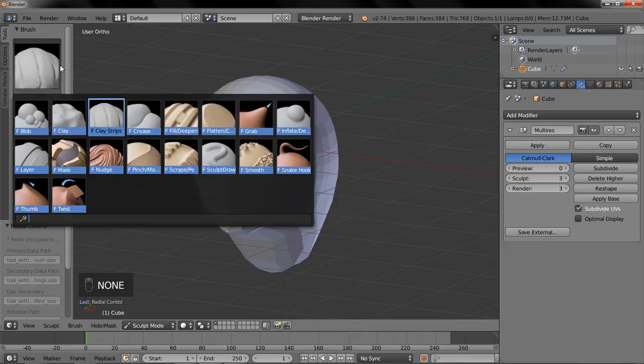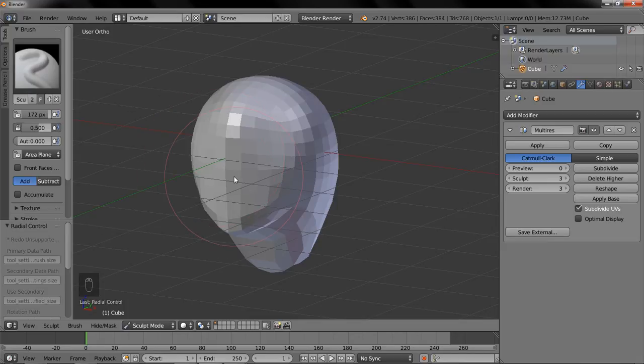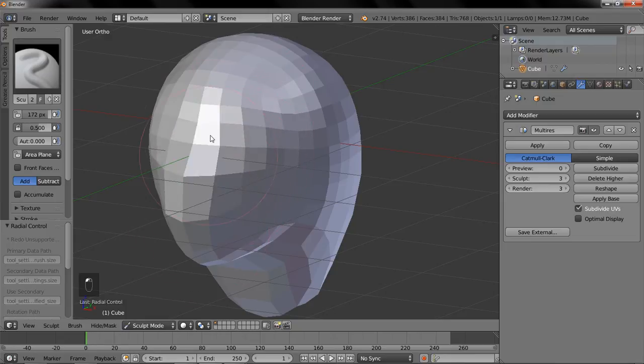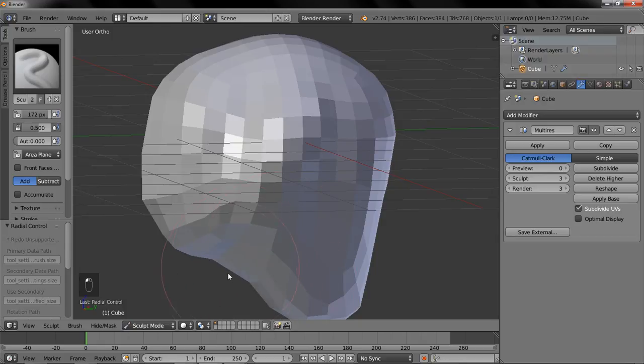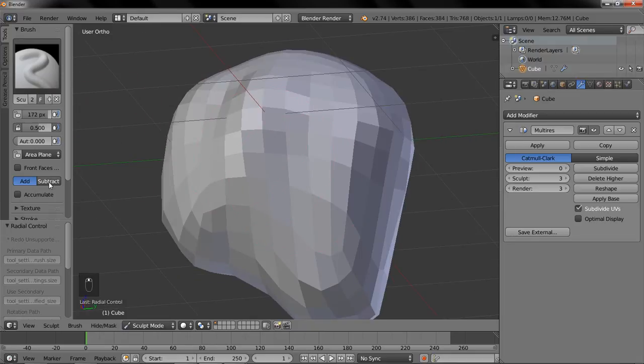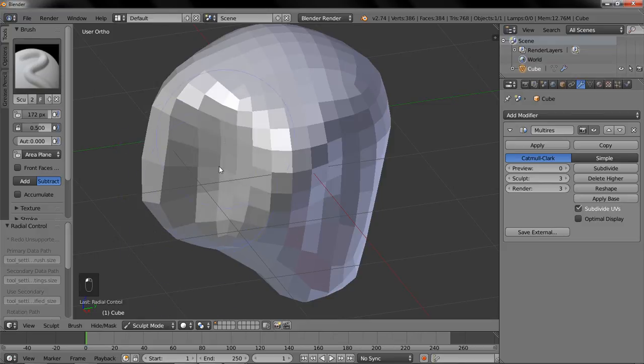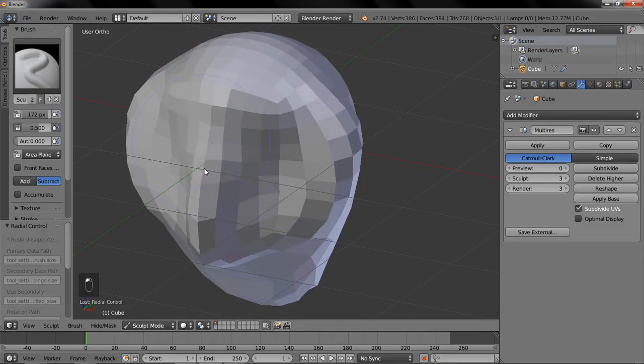Now, if you wanted to do a regular sculpting draw, which is basically, if you had real sculpting tools and a piece of clay, this would allow you to act as if you had a tool in order to define certain areas of your object that you're trying to create. So this pulls out the mesh much more than the clay strips. Somewhat as if you're actually using your hands and pulling it, or perhaps adding. Or you can even subtract. So if you wanted to, you can just click subtract, and of course it does exactly as it says, and subtracts.